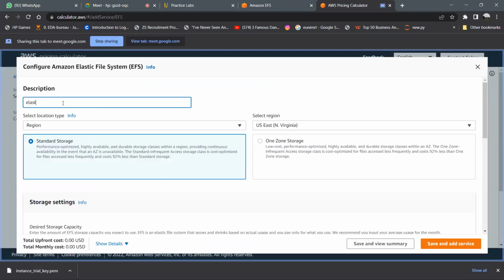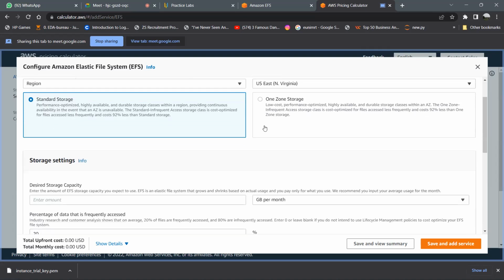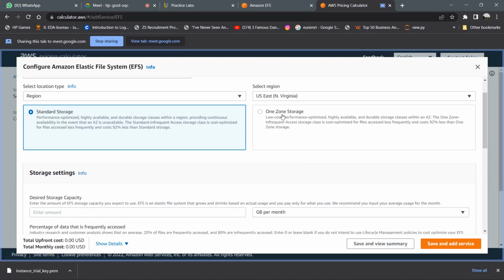Let's say Elastic File System estimate. We are using just standard storage, and there's also One Zone storage.